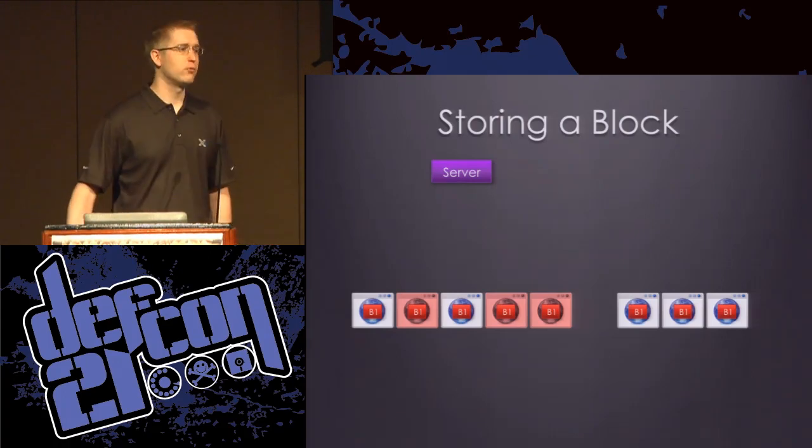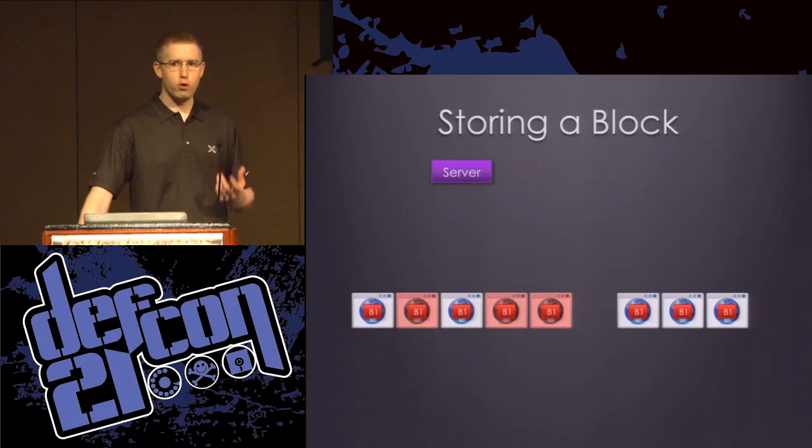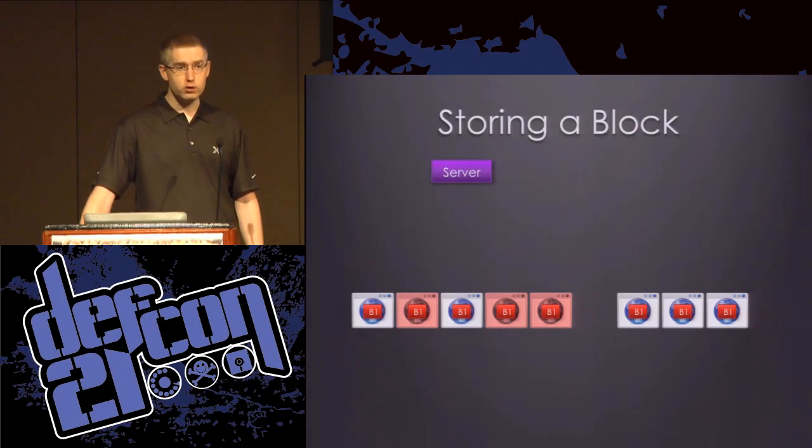We have to go through the server. We can't do this in a strict peer-to-peer fashion because JavaScript can't actually open a port from within a browser and listen for an incoming connection. From my perspective, it'd be great if we could, but it's not such a great security move.